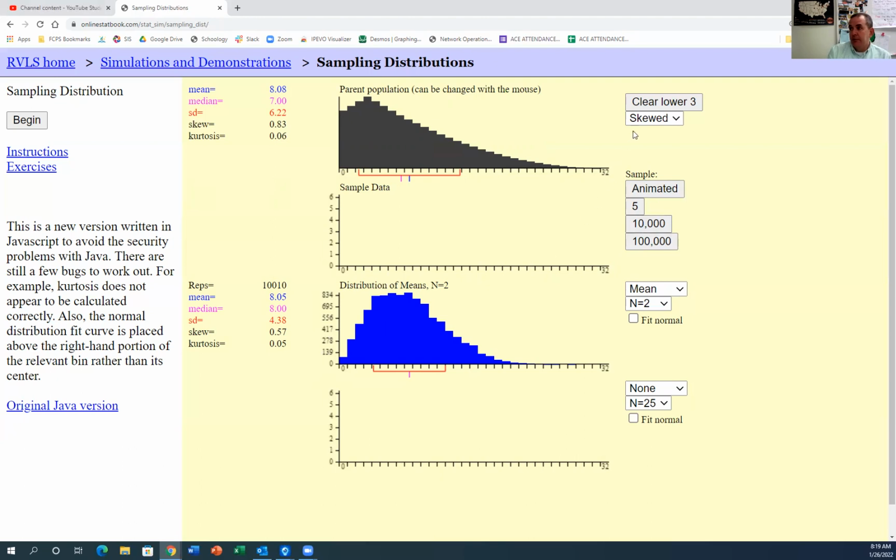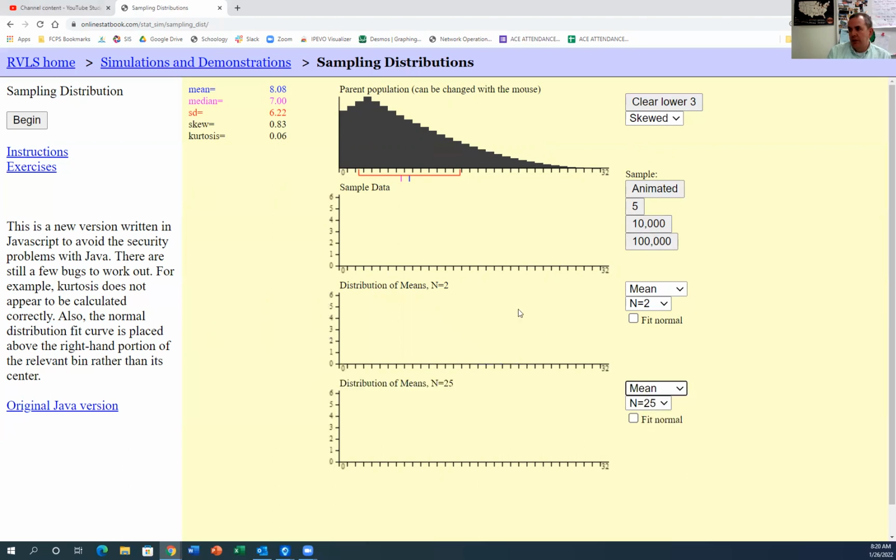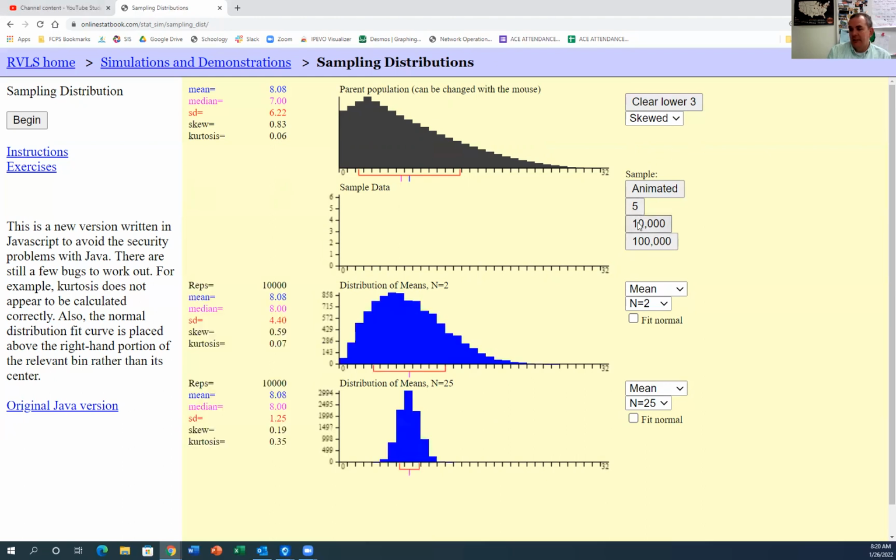Okay, now I'm going to show you what happens when we do it with the 2, and with the 25. So we're going to do it with both. Sample size 2, sample size 25. We're going to do it 10,000 times. I want you to look again. The sample size 2 still has a skew to it. But when we get up to 25, look what happened to the shape of that distribution. It no longer has a skew to it. It actually has more of a symmetry to it. In fact, it is approximately normal, it's approaching approximately normal.